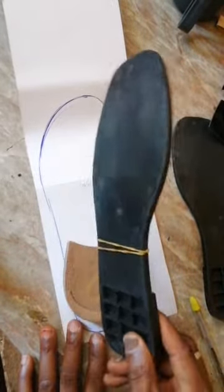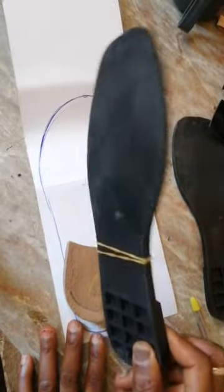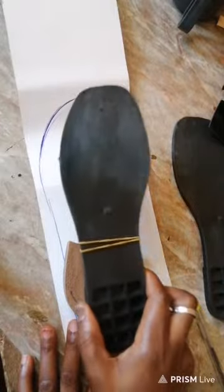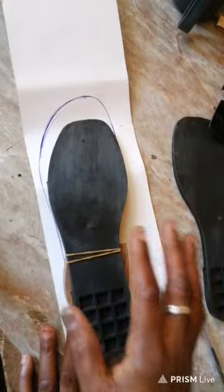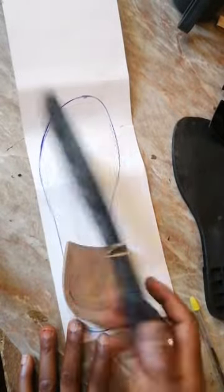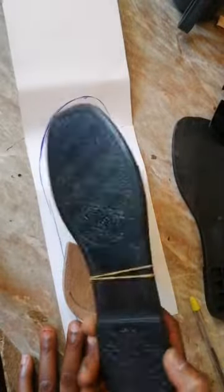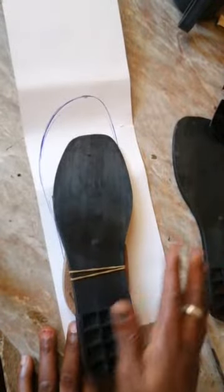But this is what I need you to know. Make sure that you don't sell below your cost of production. Never sell your footwear below your cost of production. Make sure that you create something that is okay, that is good. Don't lower your standard because of what people are saying, buying the wrong materials, just creating footbed without proper materials. I have seen carton inside footbed. I mean carton just inside the insoles like this, and they will just wrap it with leather and just do. No, please, if you want to actually create a brand that you want people to be able to vouch for, I just want you to know that you have to do a better job at all times.